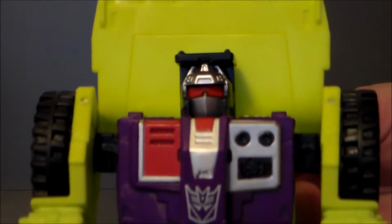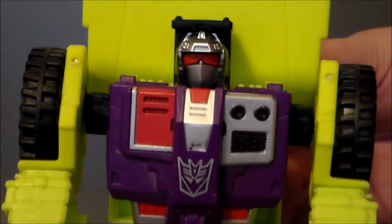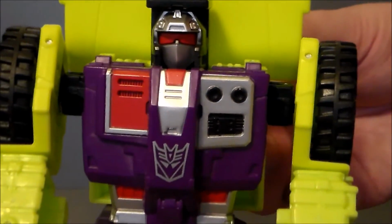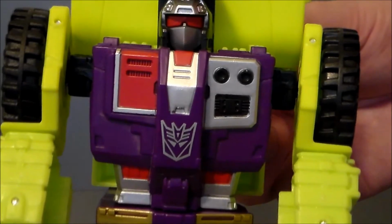So just kind of a close-up really quick. Look at that head sculpt. I mean, that is so G1, and those giant red eyes. Definitely digging it, all the chrome detail or silver detail up there. I like how the chest is two different paint styles in designs and sculpt, with the red on one side and the silver and black.